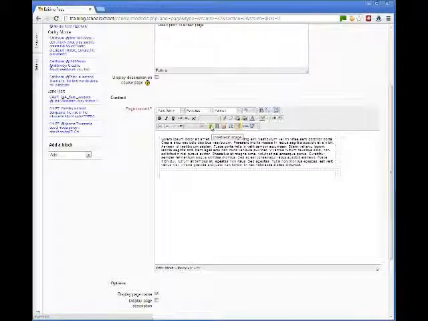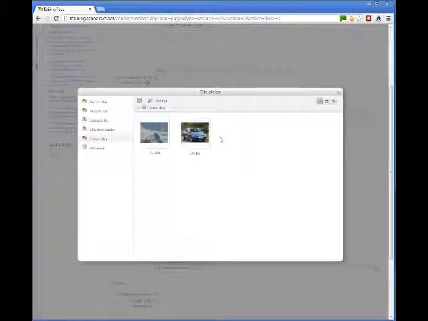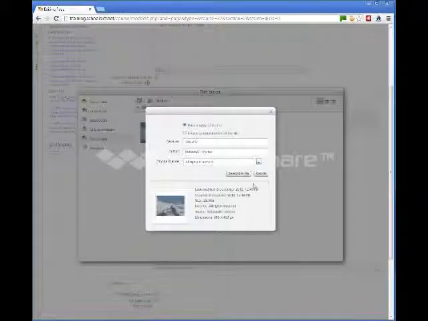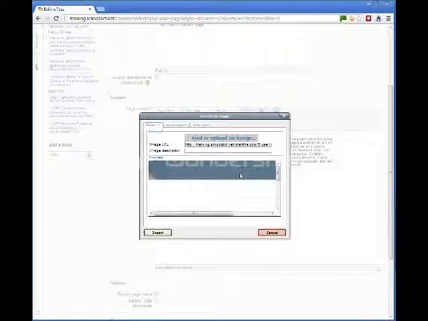So click the image icon, select it from my private files. It's probably a good idea to have a description here. If you don't put something here, you'll just get a little warning message come up when you come to insert the image. It's not important, but it saves that little message coming up.